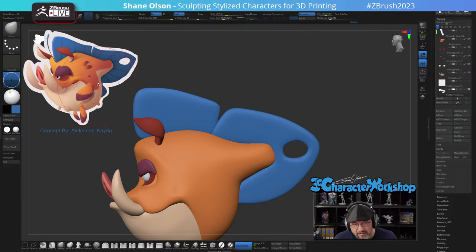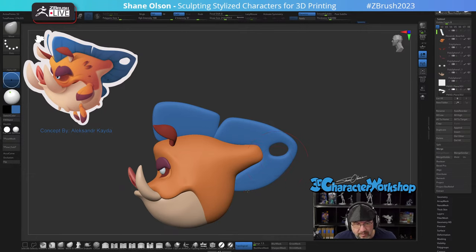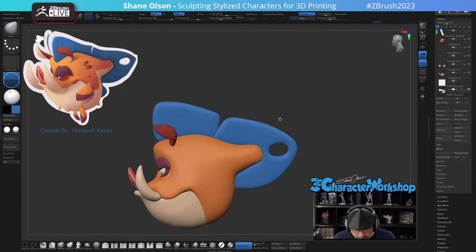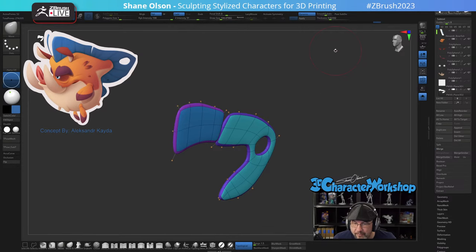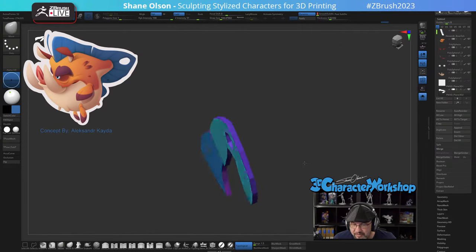Okay, and I did miss this little tiny fin back here. We can get that later. Now we can just sit and adjust this. Another thing we can do is add the thickness without adding the subdivision levels. So if we look at this fin, we can turn down the subdivision levels and only see the thickness.